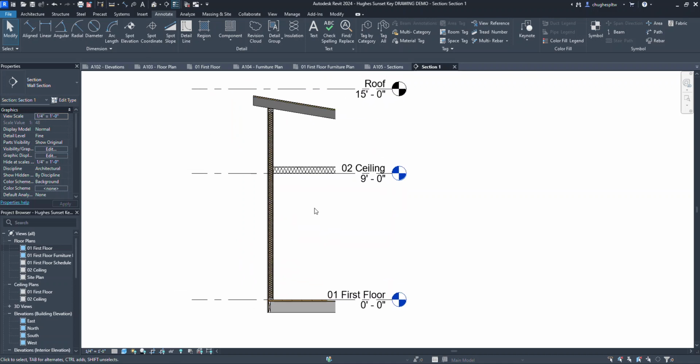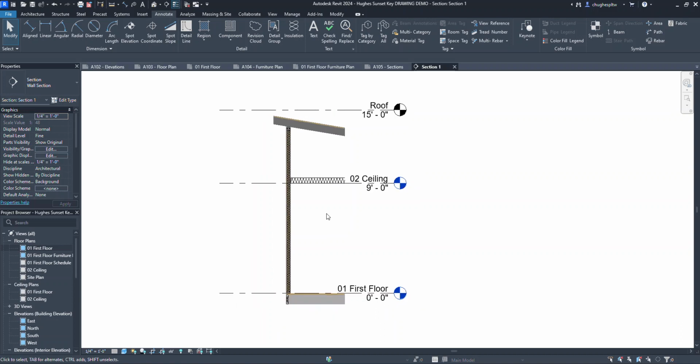All right, so that is a lot dealing with getting detail components brought in, and again, just showing you those capabilities to detail some of the construction items. At this point, just looking at the time in the video, I'm going to stop, and then in the second part, we can talk about the labeling and adding in our interior elevations to the drawing. So go ahead and take a look at the next video where we'll actually put in the labels, and we'll probably do that on the drawing sheet to be able to make that happen.